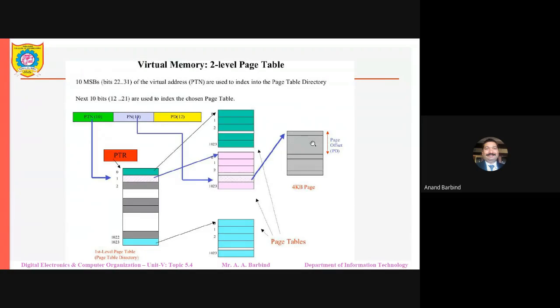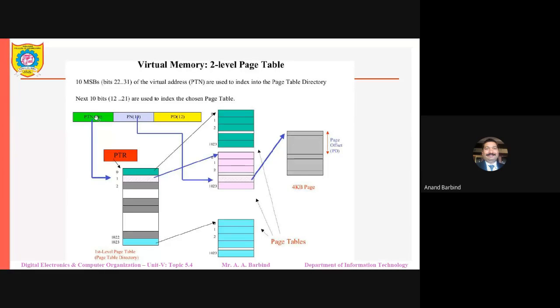This location is to be accessed, so it is there at this particular offset away from the start of the page. The first 12 bits give the offset address. The middle 10 bits give the page number, and the uppermost 10 bits give the page table number.